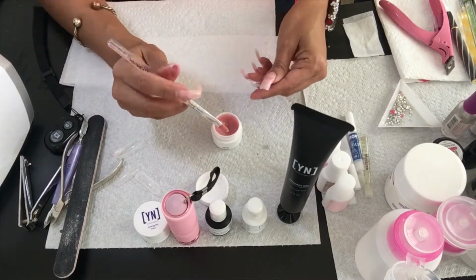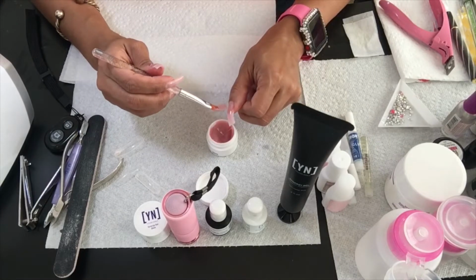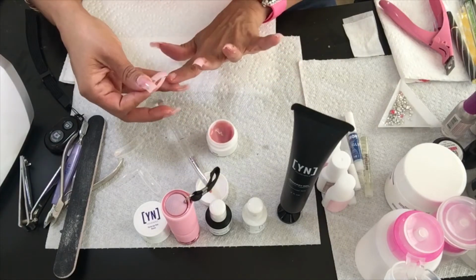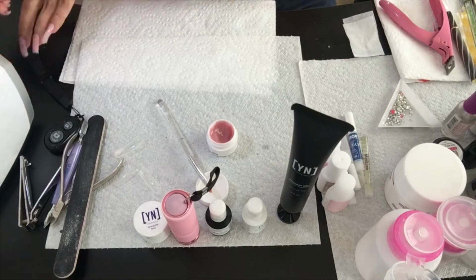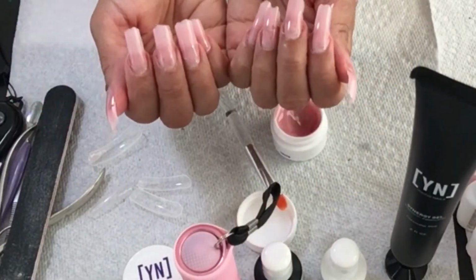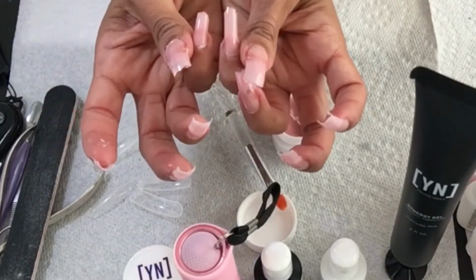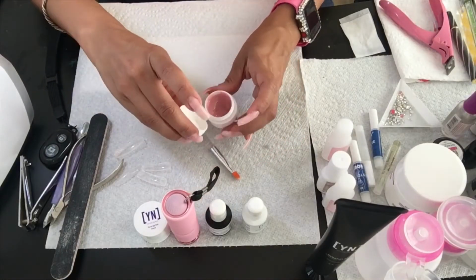And one of them at the side, I didn't like how it came out, but I just did the form over it, and it works. It works just fine. The curing for this is really hard, again, because you need like three hands to work. I really like how they came out just for the first time. You see how thin they are, but that's okay. I just wanted to get the nails on so I could start working and building the nail with the applicator.